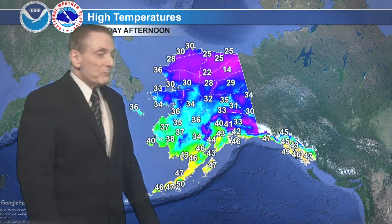Moving on to Tuesday afternoon highs — not much higher than your lows. Although 45 to 50 here in the southern areas, with a 50 mainly around the central coast on down across Metlakatla and Annette, otherwise mid-40s. Lower 30s in the Copper River Basin, lower to mid-30s in the Tanana Valley, and 20s up north.